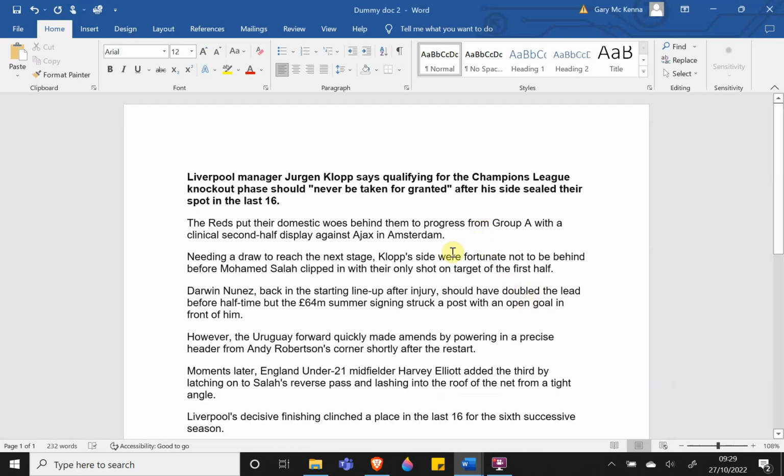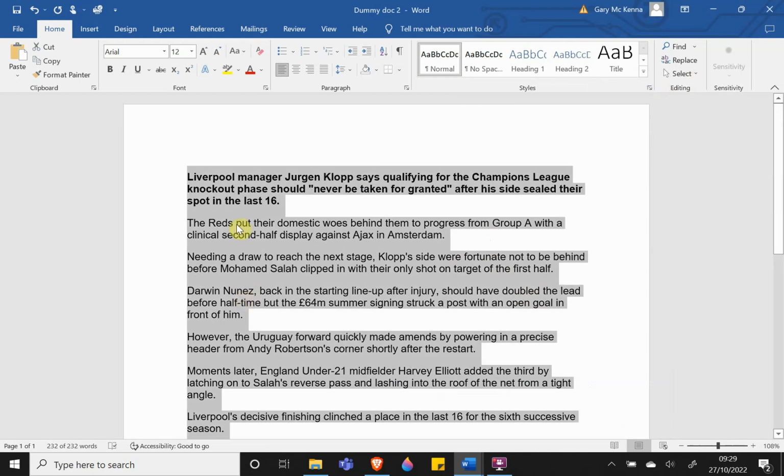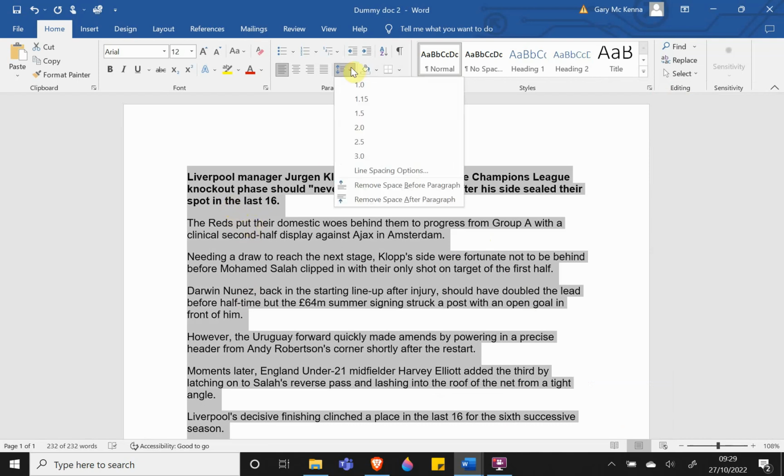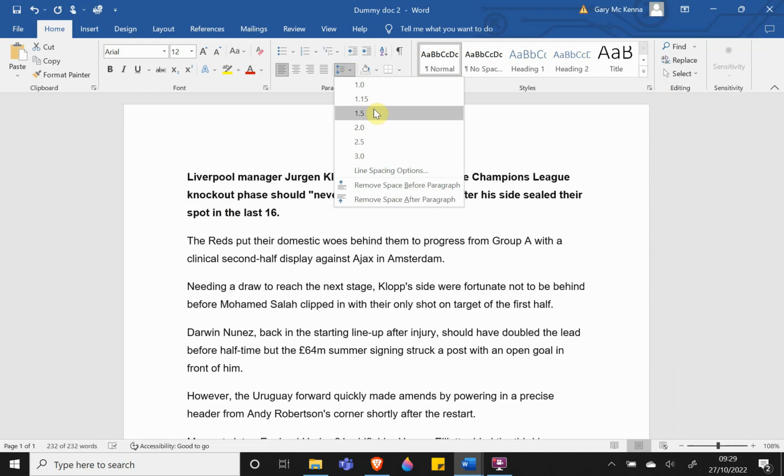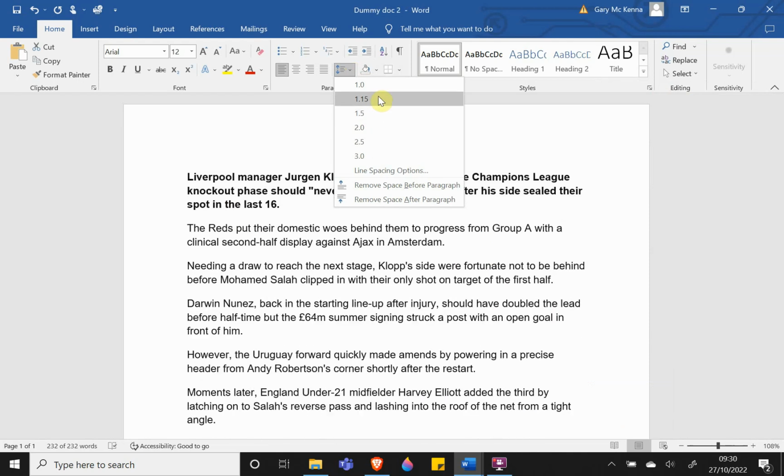Again, top right corner, if you go to select and then hit select all, I'm just going to take the easier option here. So instead of having to right click on the paragraph, come up to this tab, and then if I come down to 1.5, you can see exactly what's going on there.